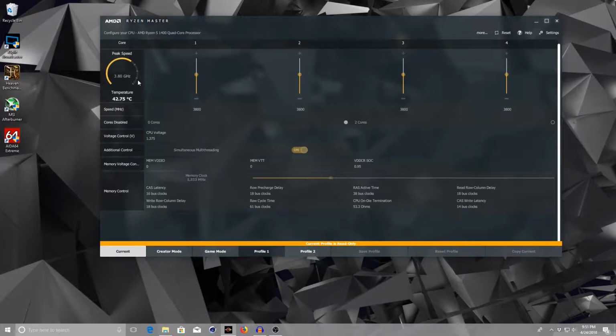Make sure it's sufficient. I'm currently moving about 110 cubic feet per minute of air through my case. And even then, the highest the CPU goes in a Cinebench test is 55 degrees. But we're not going to be using Cinebench because it crashes OBS. So we're going to try this here, AIDA64.